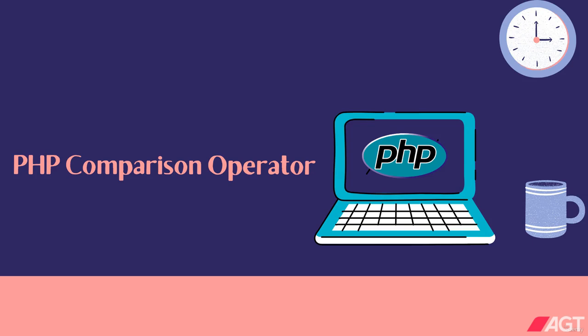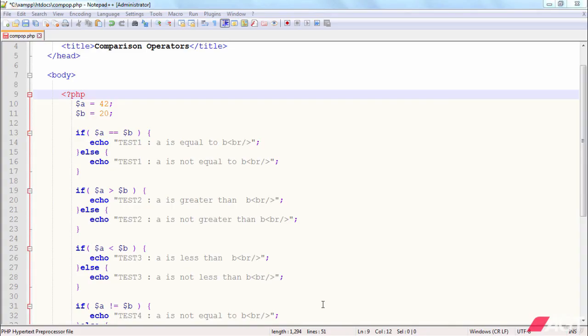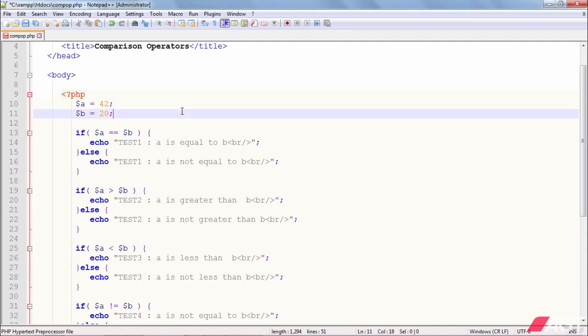In this video, we shall see what are the comparison operators that are defined in PHP. In this example, the comparison operators in PHP have been demonstrated. So this is where the PHP script starts, and in the beginning we have defined two variables a and b equal to 42 and 20 respectively.